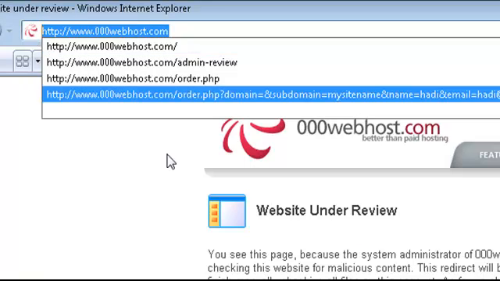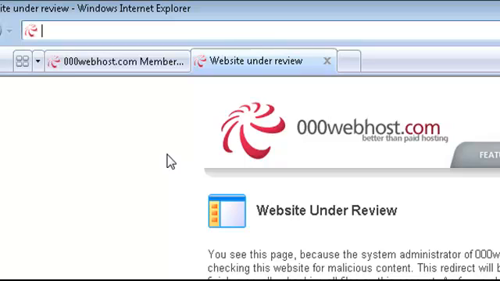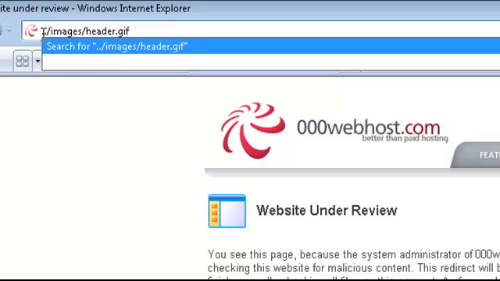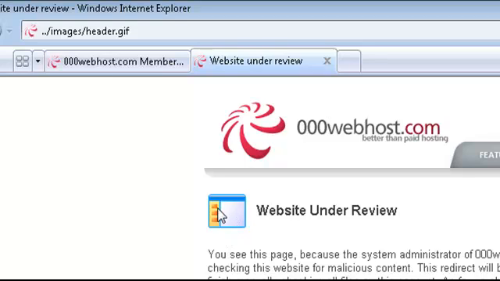And a very important thing, which definitely you know because you are a web designer, is that all of your addresses in your page for any hyperlink or loading any pictures or flash files from a folder should be in a structure of dot slash, for example image slash header dot gif. This structure should be like this. What's the meaning of this double dot slash? It means the root. If, for example, you're using a picture over here, the address of this picture in your design should be like this: double dot slash image slash header dot gif, or whatever. Maybe it's in the root. It will be like this.